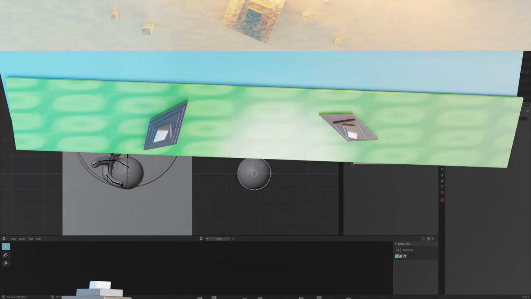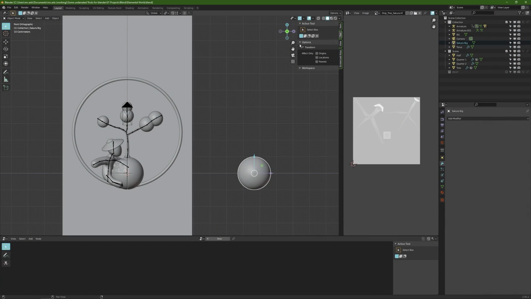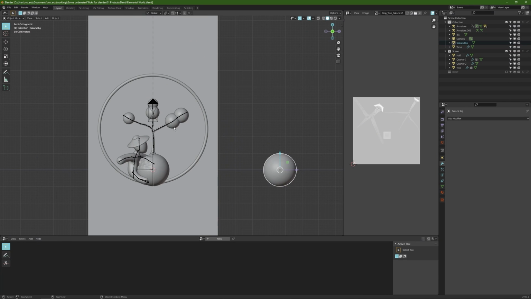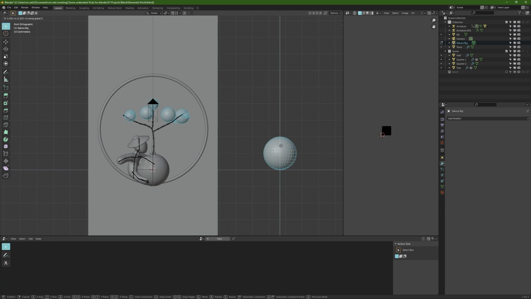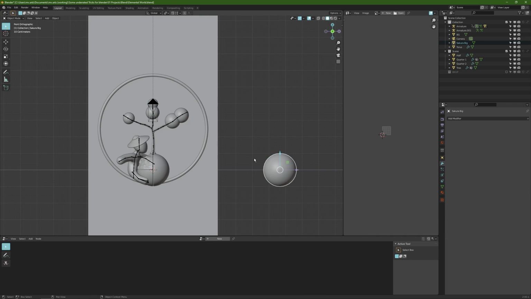Number two. In this case, I have a particle system or a geometry node system to scatter some of these spheres around my tree, but they have yet to be placed correctly because of the origin that lies in the center of the mesh. Normally, I would go into edit mode and fix it by lifting up this sphere in edit mode, so it sits on top of the origin or hangs below the origin, whatever you want. But there is this nice feature under options in the top right corner, and effect only, and say origin.